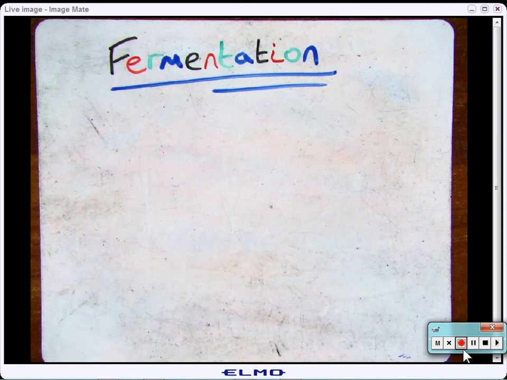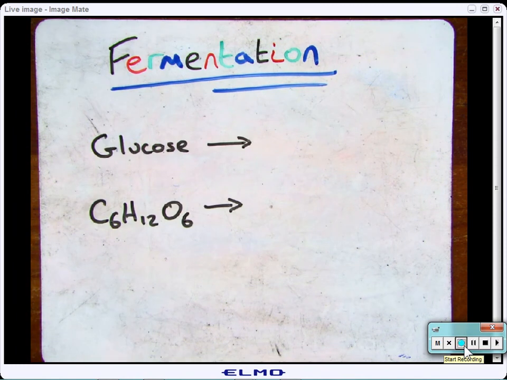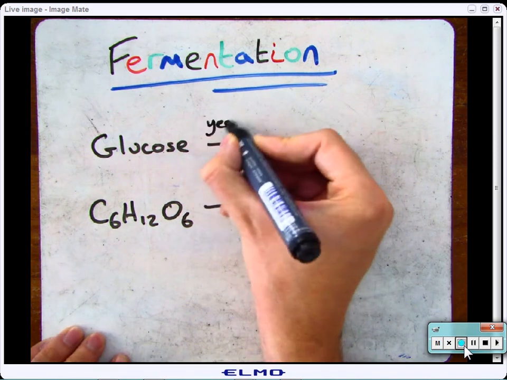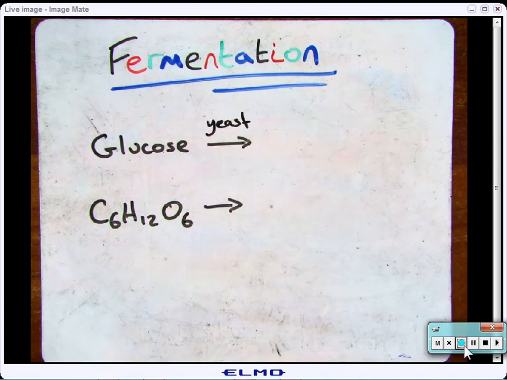And that's a process you should have come across in biology and you should have come across just in your normal life called fermentation. I'm going to show you how that works now. So you start off with sugar, which is otherwise known as glucose. This sugar, this glucose, normally comes from carbohydrate plants such as sugarcane and sugar beet, and then what you do is you turn it into a solution and you add yeast. Now yeast is an enzyme that is used to break up the glucose into your alcohol and water.